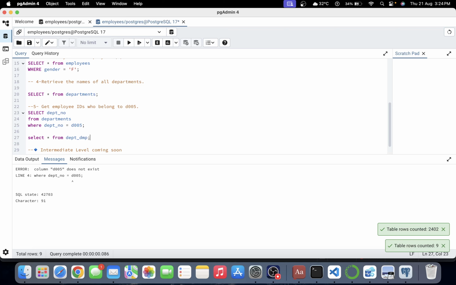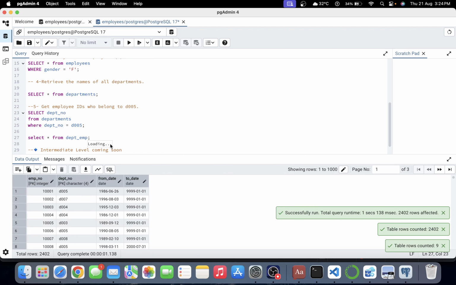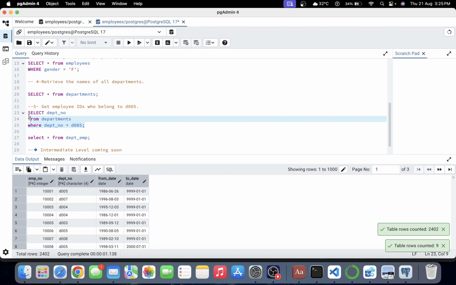Yes, this is the table, I guess. Here you go. Let's remove everything.